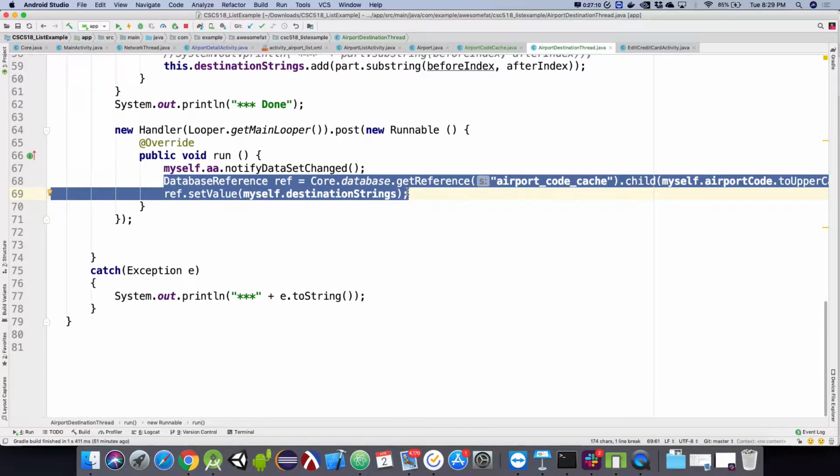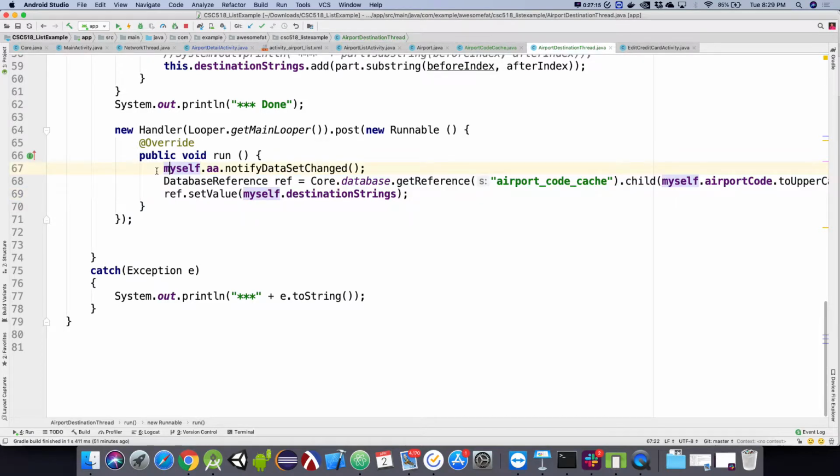Yeah. In fact, we probably could do this outside of this, but I'll just leave it in there for right now. You can even probably wrap the entire communication inside of the handler and try to make it work. I don't know if it would let you. But if you took the handler and threw it up at the top, then you'd have everything running on the main thread, and at that point you're just slowing down your app for no good reason.